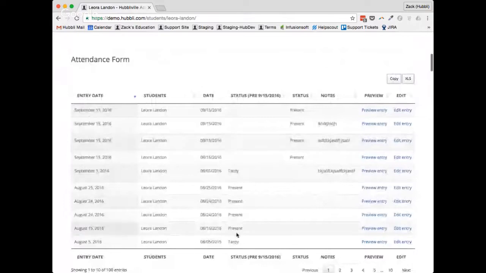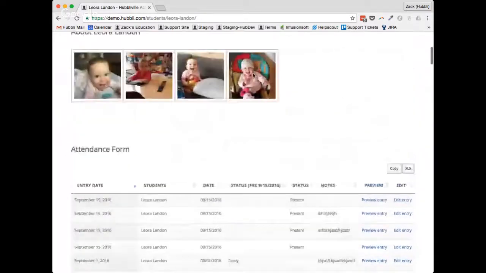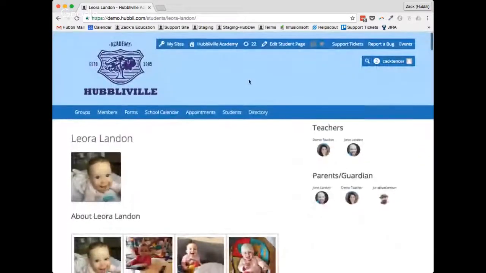All of this information we're looking at was automatically populated on this page. The only thing that you have to do is fill out a form, or a parent can, either way. Typically, it can be the teachers filling out a student's form and linking it to the child, and that will automatically appear on this page.